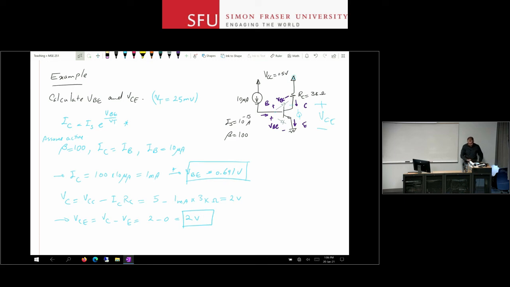And with that, I think we're going to end this part of the lecture. In the next lecture, we'll go and see how we can solve transistor circuits under DC conditions, and at some point we'll see what is the difference between an NPN and PNP transistor in these kinds of situations.